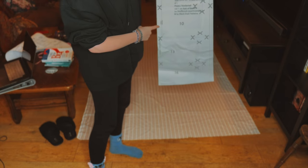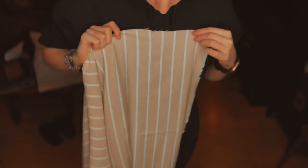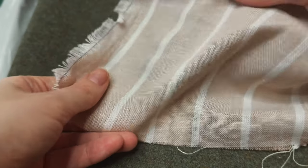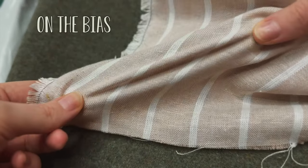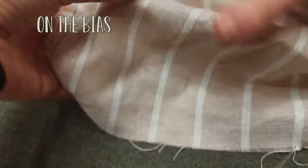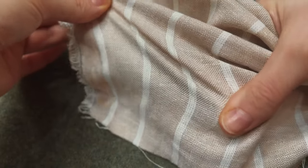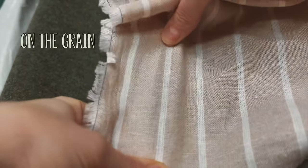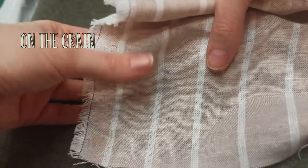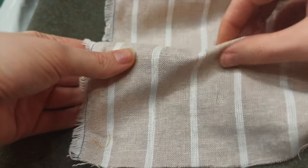And this is a grain line. Hopefully you can kind of see this. These stripes really help because my grain line is where the stripes are. But if you have a plain fabric, you'll see when you pull it that way, it's kind of stretchy. It kind of stretches that way and that way. That's called the bias. But the grain line is the actual grain of the fabric. So as you can see, it doesn't really stretch anywhere near as much going that way. So that's your grain line, the bit that doesn't stretch. That's generally straight down and straight across.